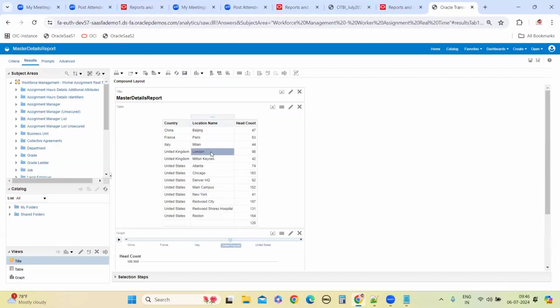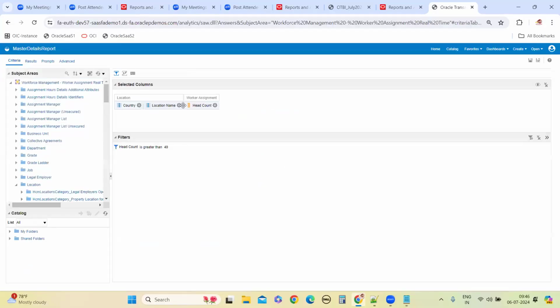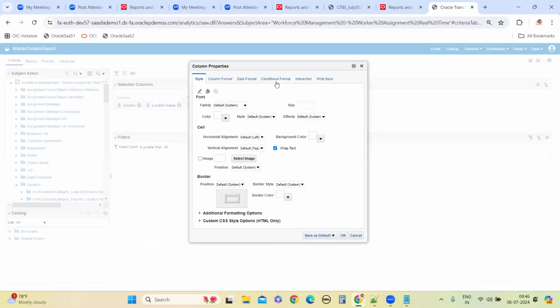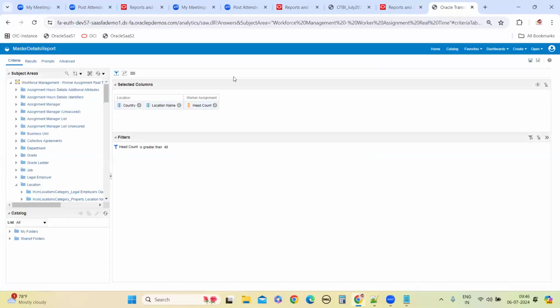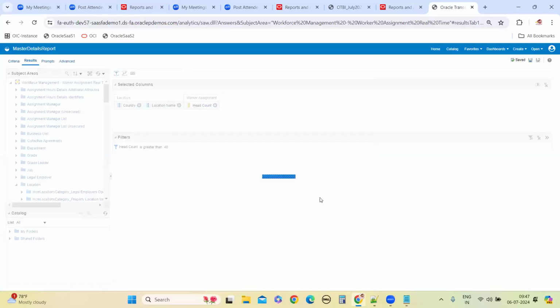You add the location also to this master detail: column properties, interaction. Save results.